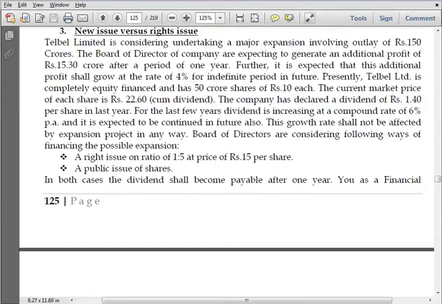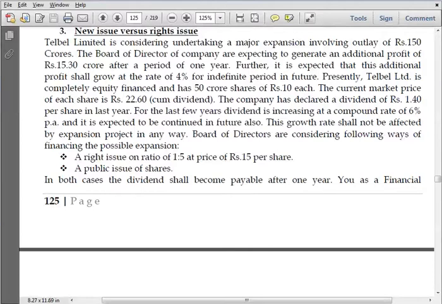Now they've given information about an expansion which will involve 150 crores. The first part of the question is whether to do the project or not. So they have now focused on the project. If it's a positive NPV, I'll go ahead with the project. If negative NPV, we will reject the project. If it's a positive NPV project, the share price of the existing shareholders will go up. If it's a negative NPV project, the share price will come down. Then there is some analysis on the ex-rights price and some analysis on the public issue part.